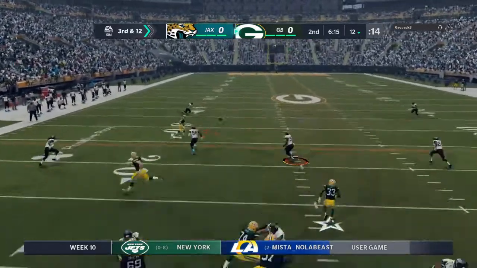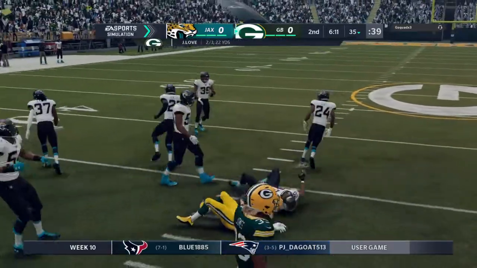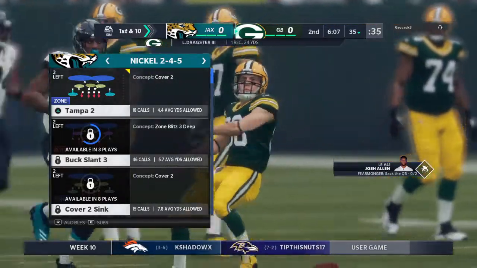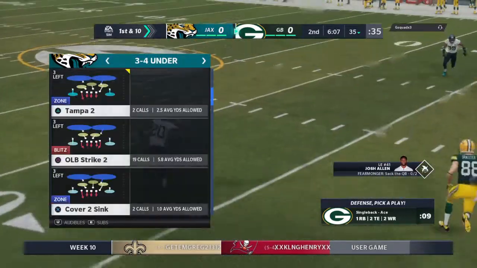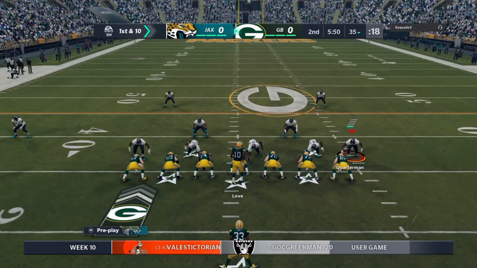Here's Love. Looking left side, and it's complete. And he's going to have a Packers first down as they're able to get the 3rd down conversion. That's a 3rd down conversion to 24 yards there. Nice play. Ball up to the 35 now as they come up on 1st and 10.